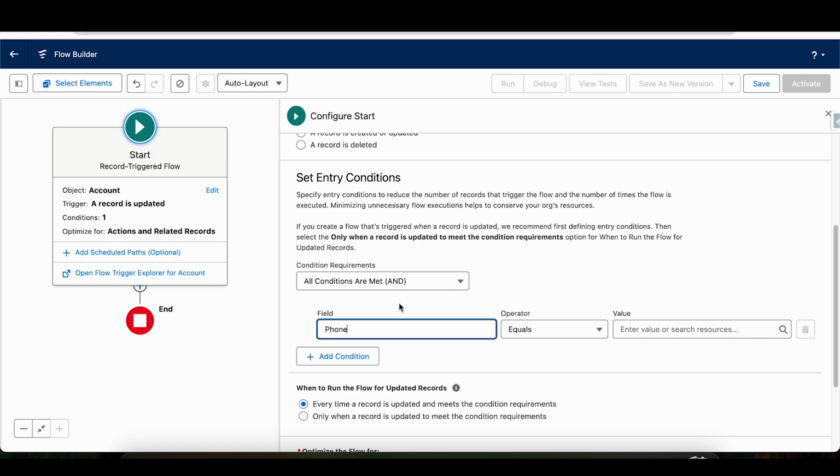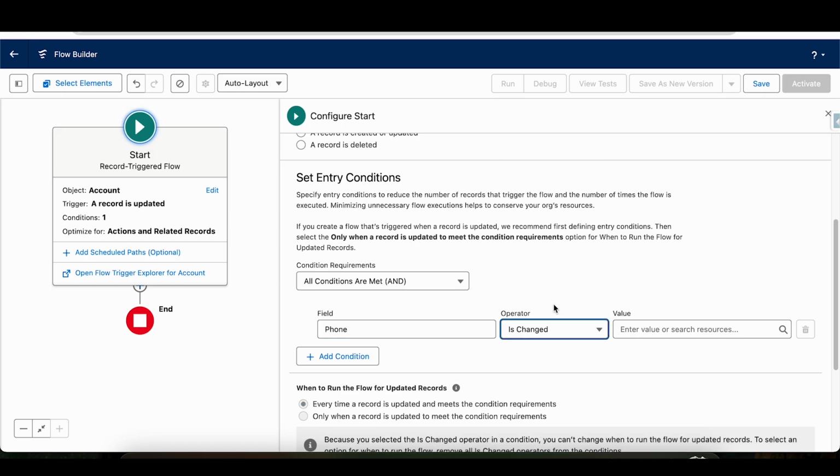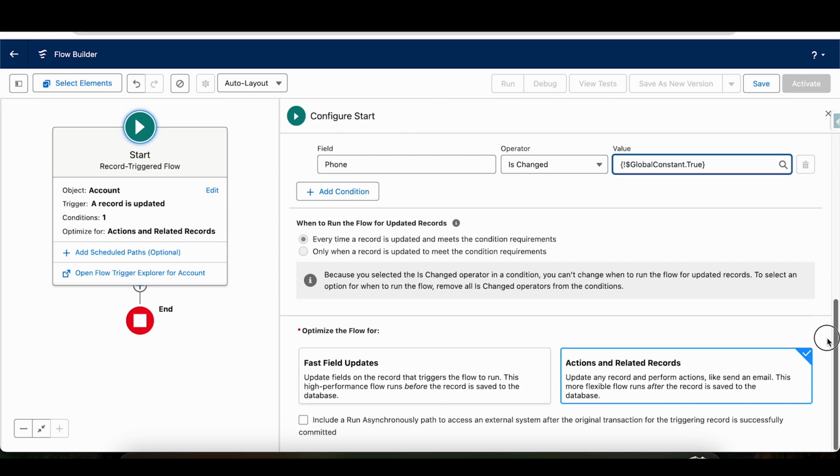The phone field is updated, meaning whenever it is changed, only then I want to run this logic. Otherwise, if I'm updating some other field on the account, I should not run this logic, which will use your CPU time, and the runtime will increase whenever you run this logic for all updates on the account, which we don't want. So that's the reason we put the condition.